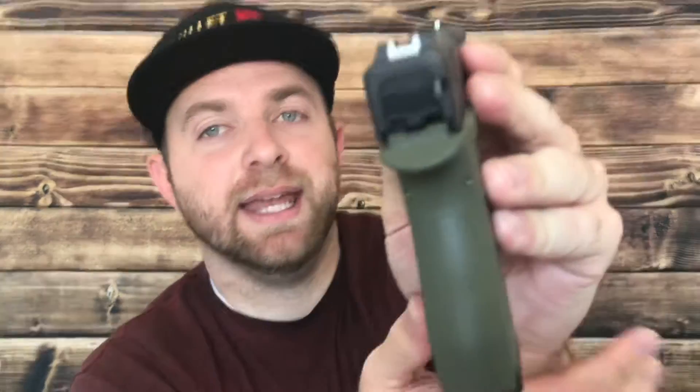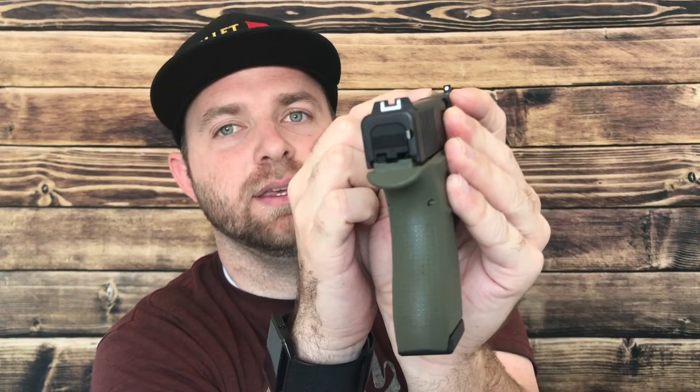Okay, so let's look at these sights. Just like any Glock, it's got that U-notch in the back and then the white dot in the front. I generally like Glock sights — not a lot. They're not the best sights out there, but I just don't have anything to complain about. I can pick them up very easily and get on target very quickly. They are plastic Glock sights, so they can break — they are more fragile. But if you're not doing anything crazy with your gun, I've just never had an issue with sights. If it's something you don't like, you can definitely do something else. But for me, the sights aren't going to hold me back at all. I'm pretty quick with them.